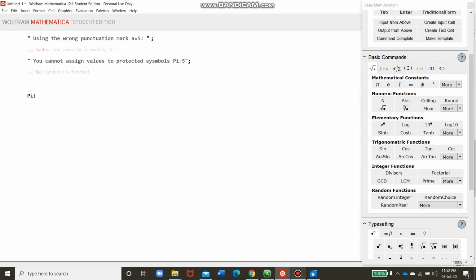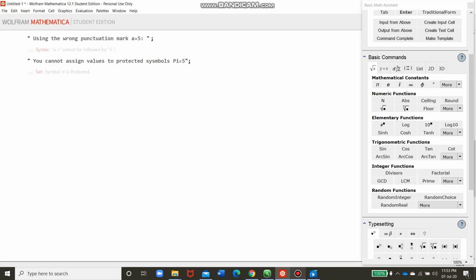When you type it, if it is a protected symbol, it will be coming in black. If it is a normal variable, maybe T or A, R, E, it is not. I think this is an easy way to understand if it is protected or not. If it is pi, you get equal 5 in black color, so I don't think you can assign a value.